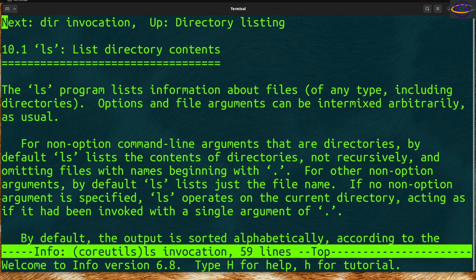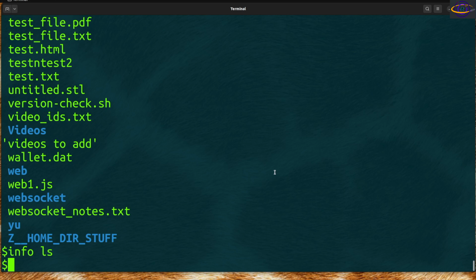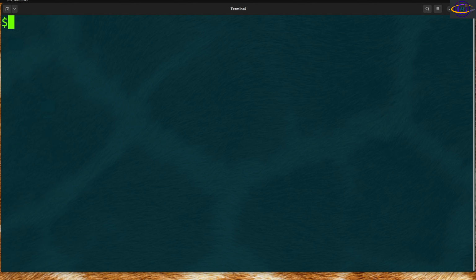Now, the next thing I want to show you is the clear command. Say if you have a lot of stuff on your screen, you just type clear, and that will clear your screen. So that's a nice thing too. Now, I'm going to have to show you the cat command. We'll cover this a little bit in more detail later, but if you want to cat a file to see what's in it, you can say cat and then the file name, test1.txt, for example. We can see what's in that file.